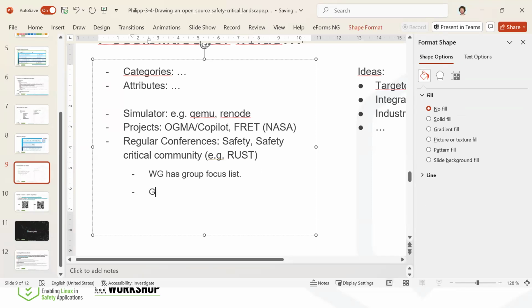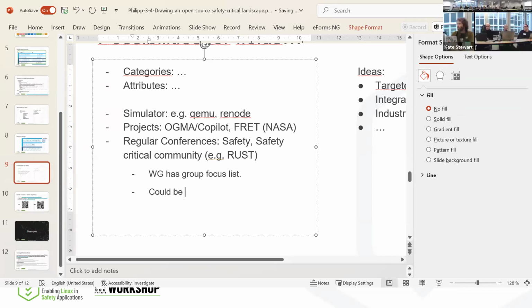That's a good idea. If we maintain the list in the TSC, it's nice, but how many people look into the TSC minutes? A TSC is a good place to talk about it, but then we need to publish it somewhere where people find it. I mean, it could be two things. It could be one, like, say, a regular conference, which we put into the landscape without giving more details, because it's also high effort to maintain the updates. So you need someone who's really willing to do so. Otherwise, you will always show old data.